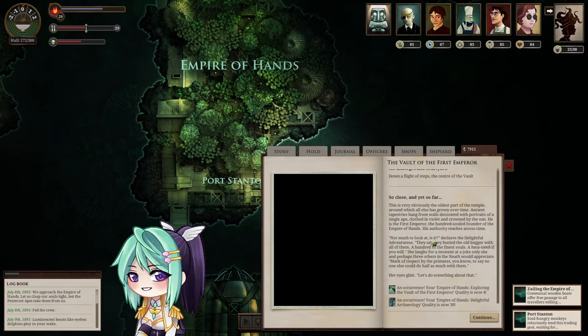Not much to look at, is it? declares the delightful adventuress. They say they buried the old bugger with all of them, 100 of the finest souls. A hecatomb, if you will. She laughs for a moment at a joke only she and perhaps 3 others in the Neath would appreciate. Mark of respect by the primates, you know. To say no one else could do half as much with them. Her eyes glint. Let's do something about that. What do you want to do?